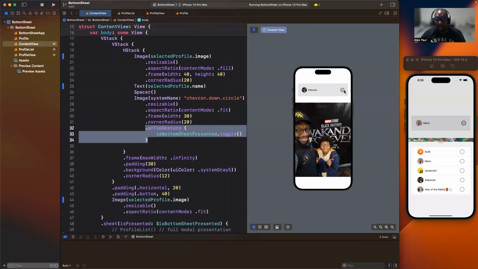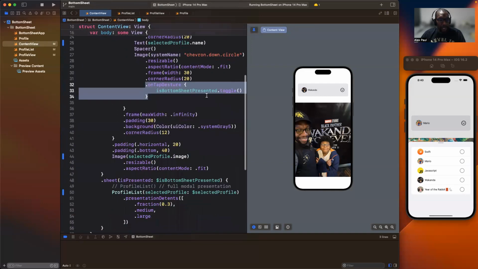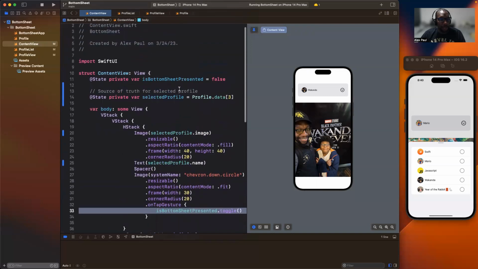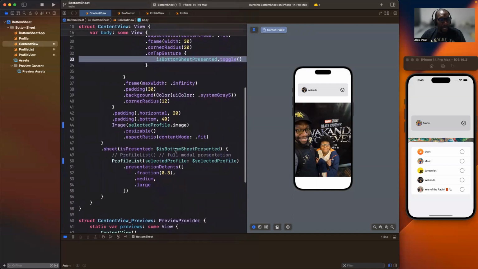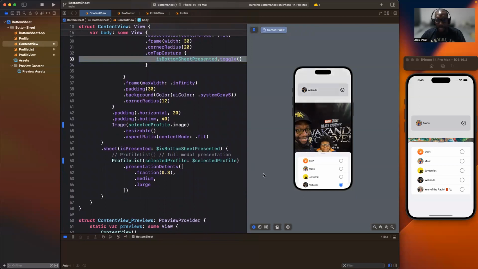We added a tap gesture on this chevron icon. So when you click on it, it has this state object, which is bottom sheet here. You click on it, it's going to toggle true or false. So if it's true, it will present the bottom sheet, which is the profile list. This is a list here.